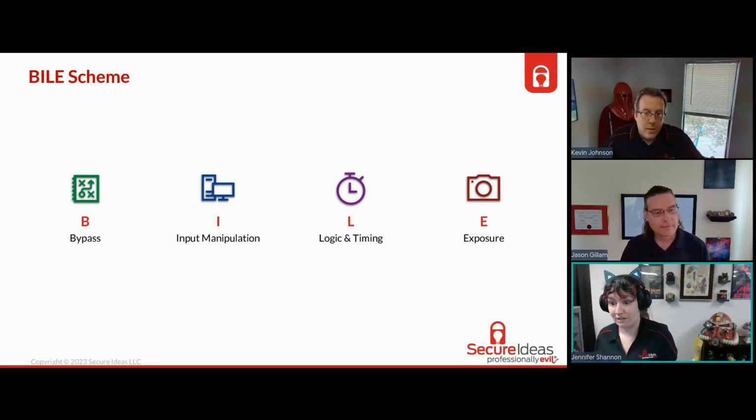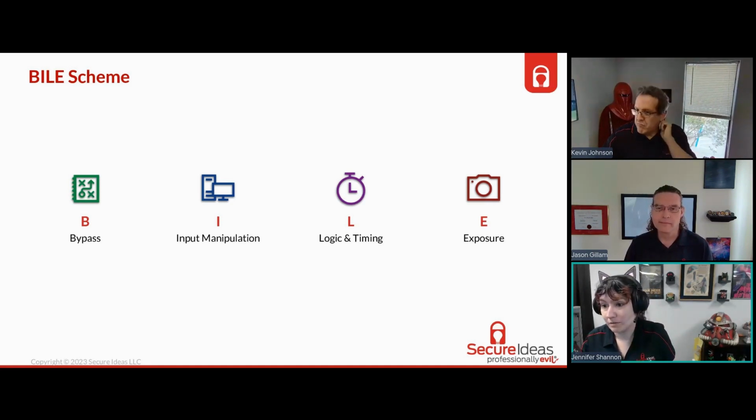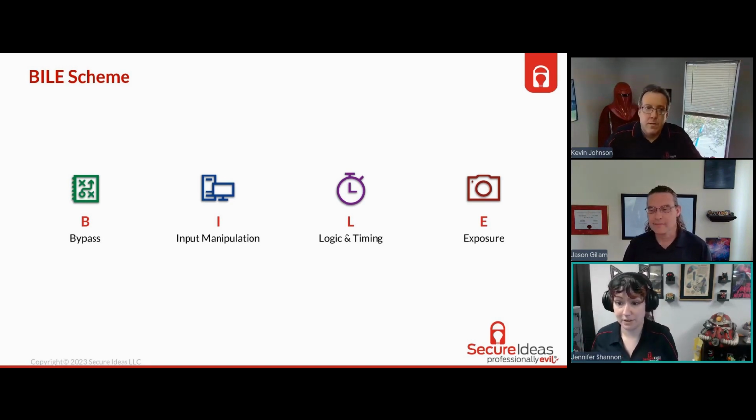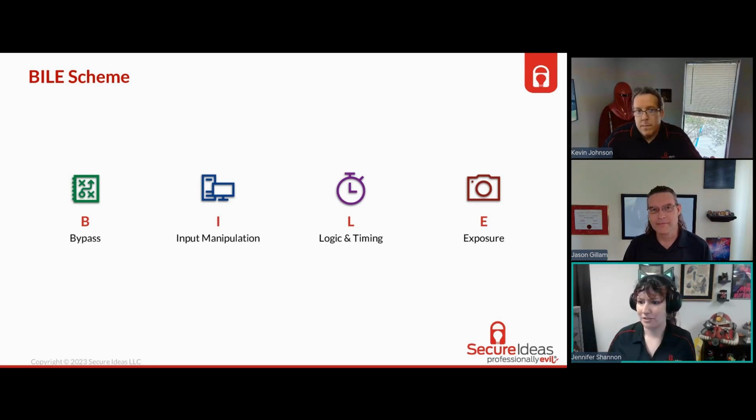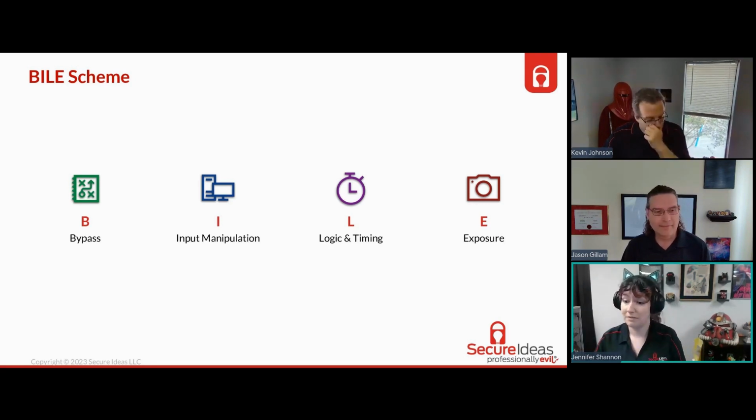One of the things that I really like about BILE is that it makes it a lot easier to break down the little bits and pieces that you have to do. So if I find something interesting, okay, what controls are in place here? What ways can I bypass them? What are some areas that maybe they aren't as strict as they should be? Or what input does it take? Not every build takes input, but if there's input, what can I do with it? What does it come back with? Can I get errors? Yeah. And that's what I like about it, that it makes it a lot easier, I think, to simplify the circular nature of it, because then I can look at all of the fields as I'm going.